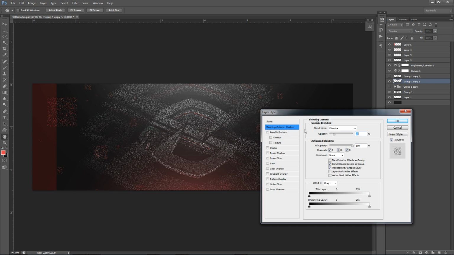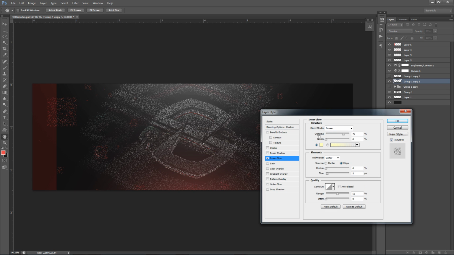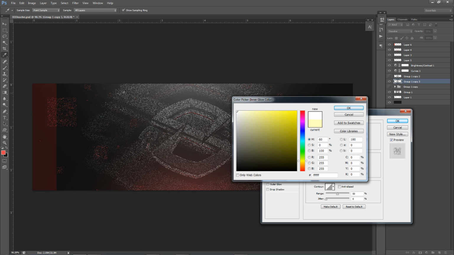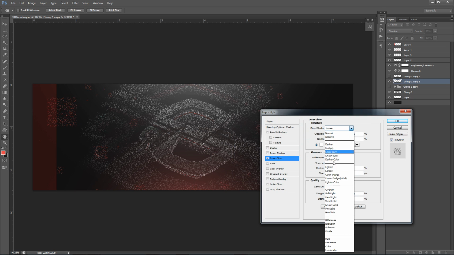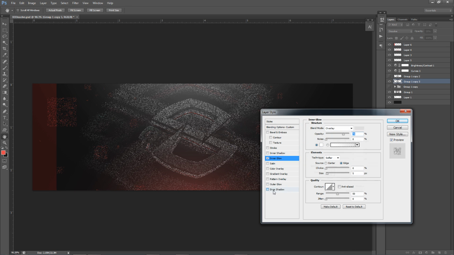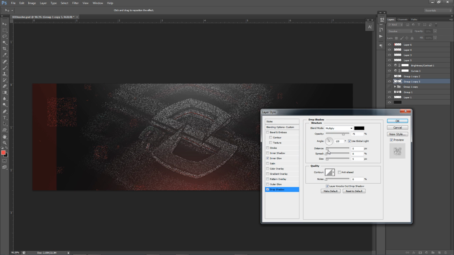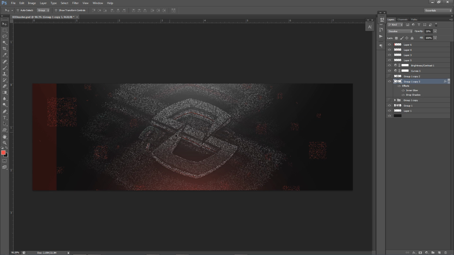20% looks pretty good. I'm going to click and put a little inner shadow on it, so that it's not extremely hard to see on the background of this one. We're going to set it as maybe overlay. That looks best, I think. Maybe a little drop shadow on it as well. Maybe opacity needs to come up a little bit. It looks pretty good. That's going to be able to see it through the other background here.